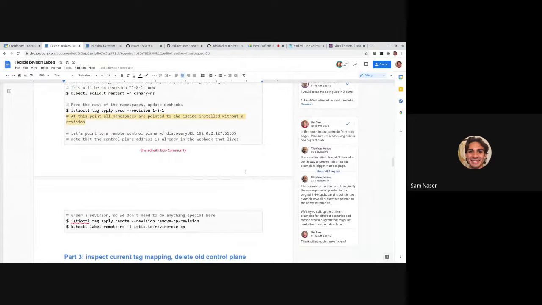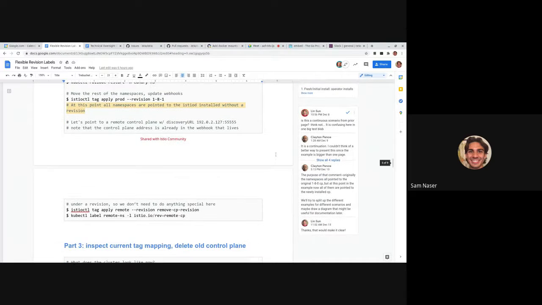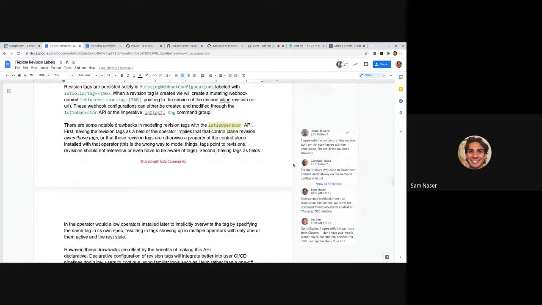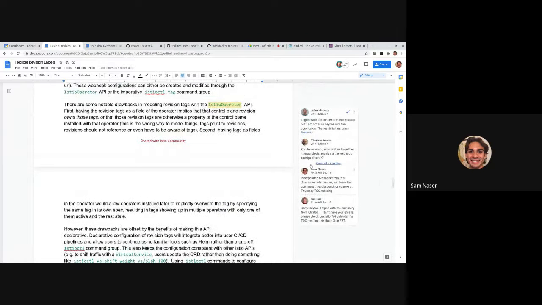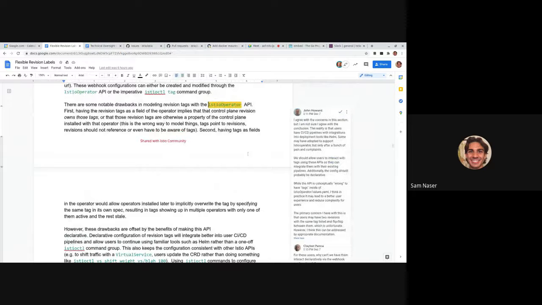Whether it should be an imperative API through Istio control commands, or a declarative API through Helm values and by extension the Istio operator. I think there's merit to both sides. Does anybody have any strong opinions on this?